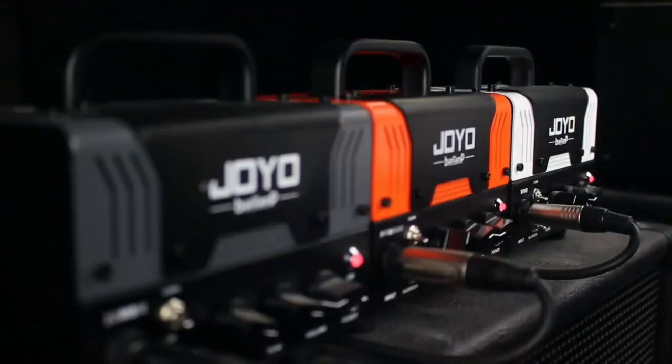Those of you who know me and know a little bit more about my favorite gear know already that I'm a big Joyo fan for quite a while now, especially the Band Amp miniseries. I bought the Zombie in early 2018 and was so blown away by the sound and also the volume that comes out of this little thing that I quickly retired my 6505 and almost exclusively used the Zombie for everything I did, in the studio and on stage.